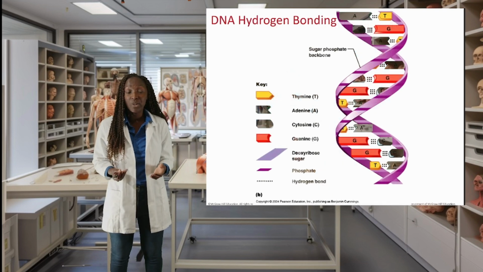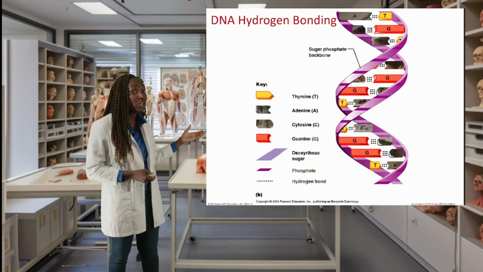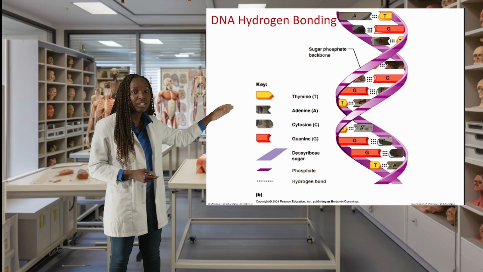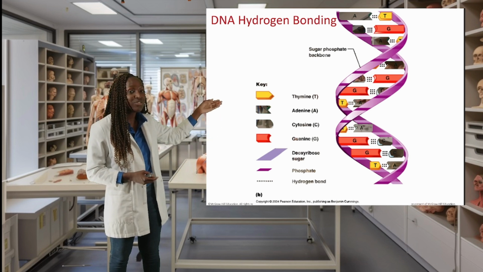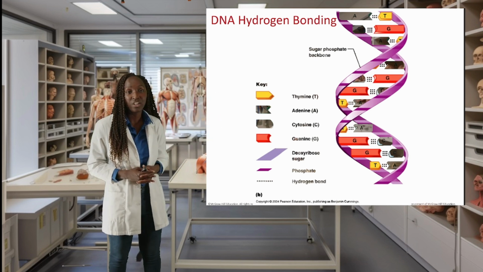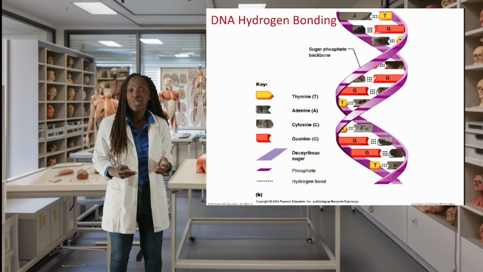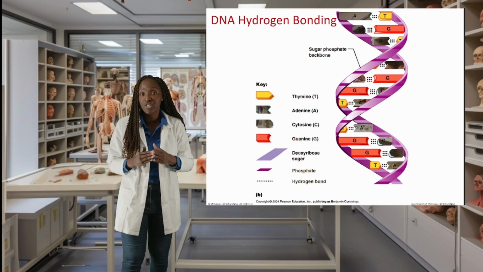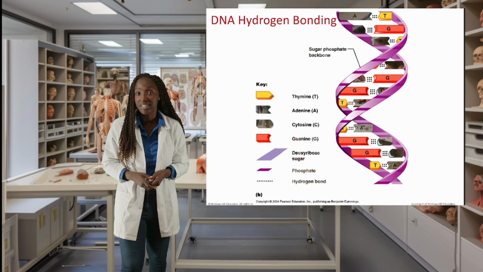Hydrogen bonding is important in many areas, especially in DNA when we're looking at anatomy and physiology. If we look between the nucleotides that we'll learn about later in the semester, thymine, adenine, cytosine, and guanine, you'll see that each of them have dotted lines in between each other in the DNA structure. Between the A and the T, we have 2 hydrogen bonds, and between the G and the C, we have 3 hydrogen bonds. These are important because these weak attractions are easily broken apart, which will come in handy when we talk about protein synthesis.